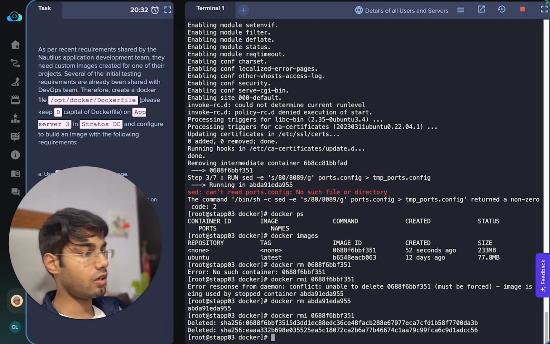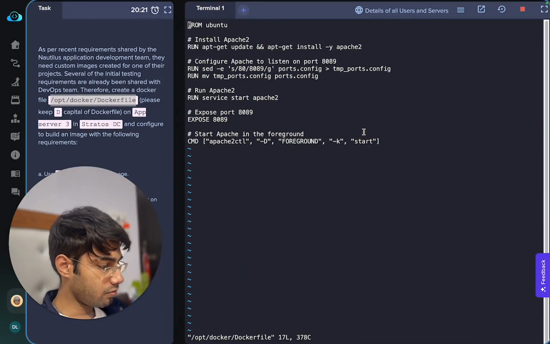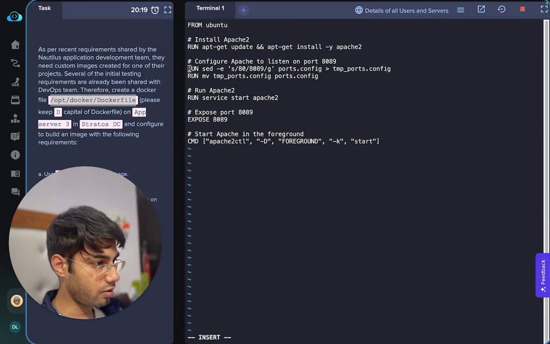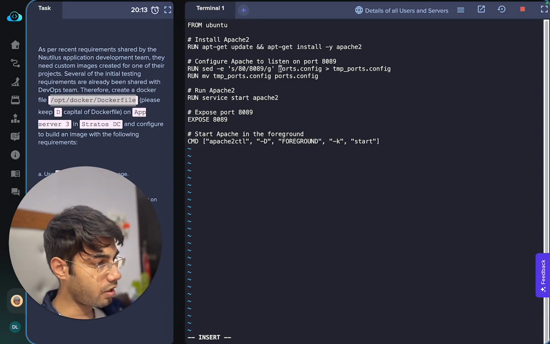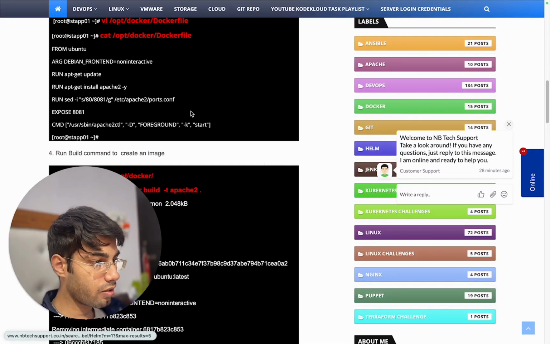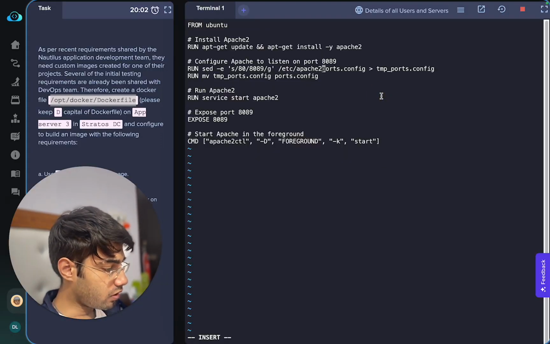Alright, let's start fresh, vi, and there's this file. Now I need to change something here. First of all I need to provide the entire path. That will be this, /etc/.